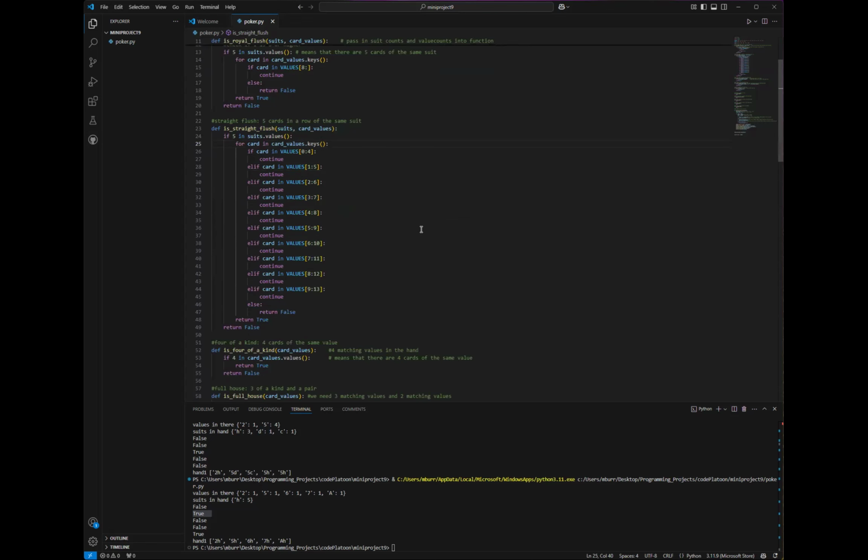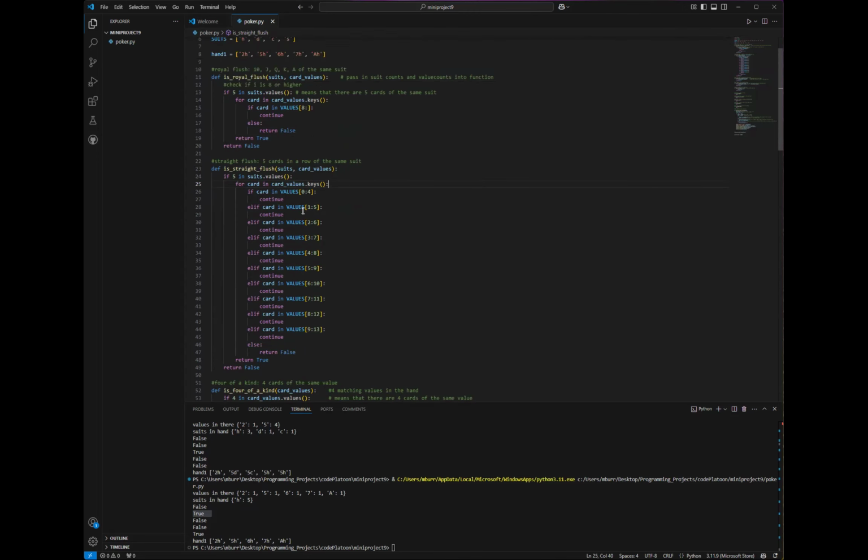For example, this function here is straight flush. If you ran this function on technically a hand combination that's a royal flush, it'll still say true. But if it's a royal flush and it's also a straight flush, which one should it be considered? A royal flush, right? Because you're still checking for the index of 8 and to the right, which is going to pass. Just like the royal flush, we're checking from 8 to the right. The straight flush is doing the same thing too. So both of these are going to be true, and that's where you're going to get some issues.